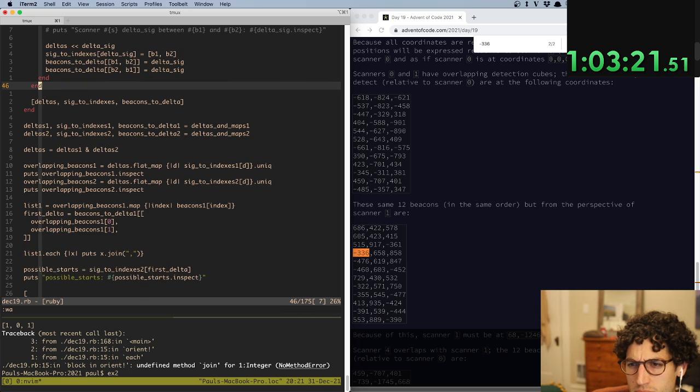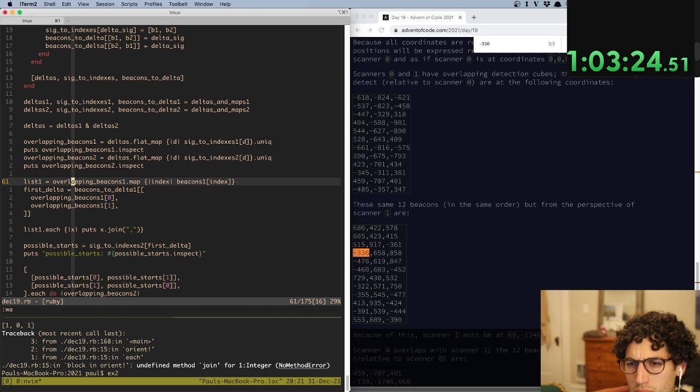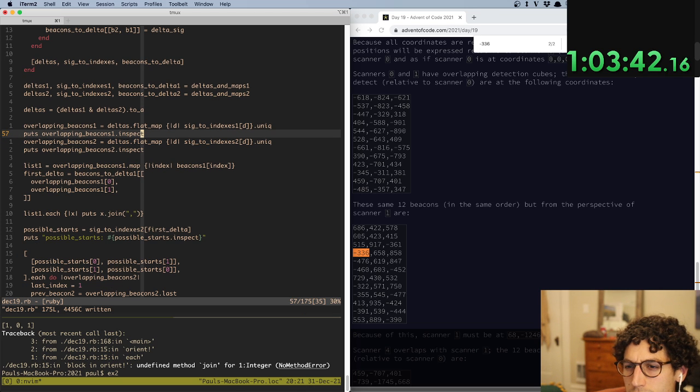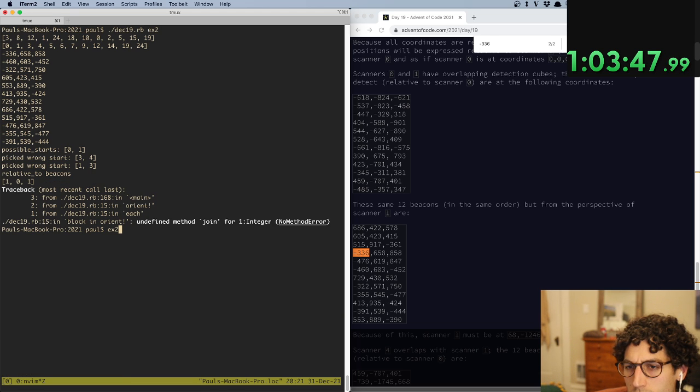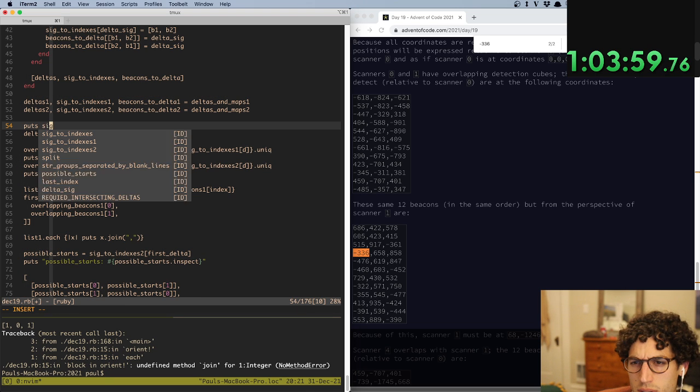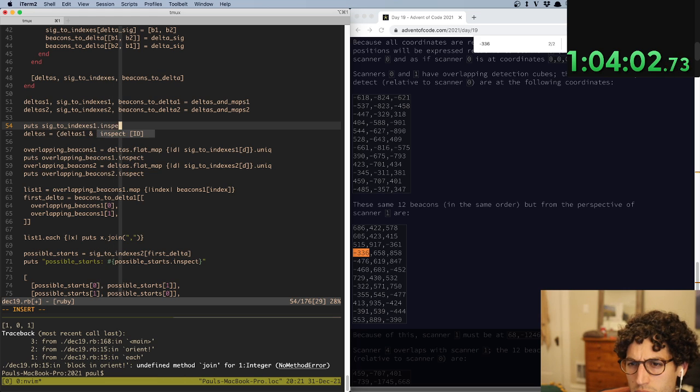sig to indexes to array. Puts sig to indexes 1 dot inspect.